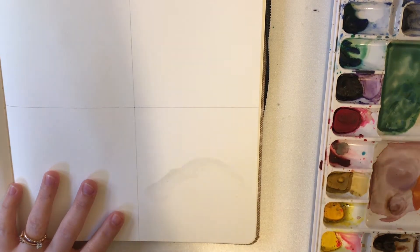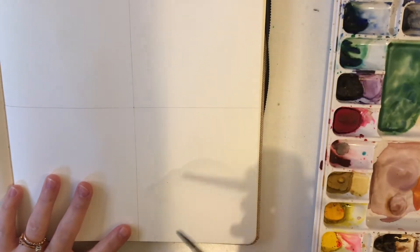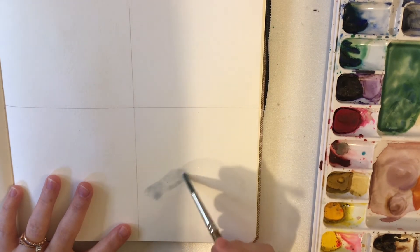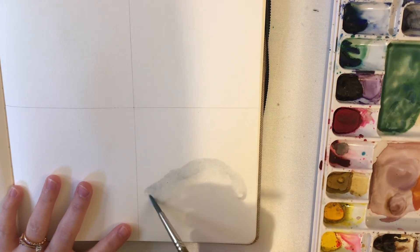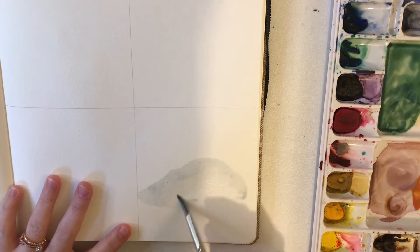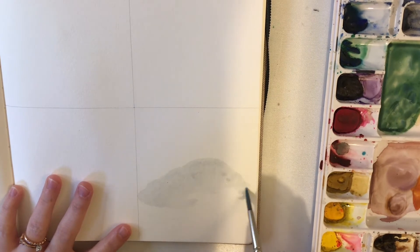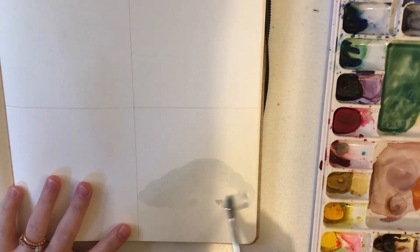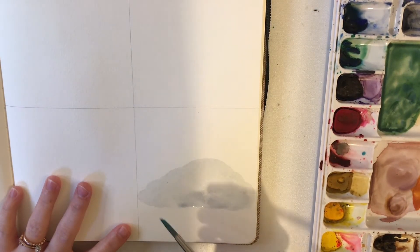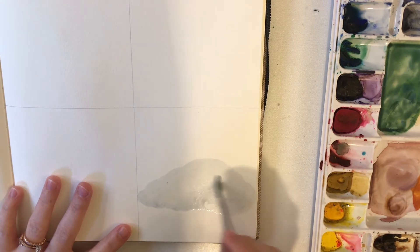Now I hope you can see this color. I might make it just a little bit darker so you can actually see what I'm doing, because you want it not to have a lot of color. You want this to be very translucent, but when it dries it's going to show up on your page more. So we're just kind of creating some lumps, giving it that cloud-like feel — making it longer on one end and shorter on the other, giving it some curves at the bottom as well.